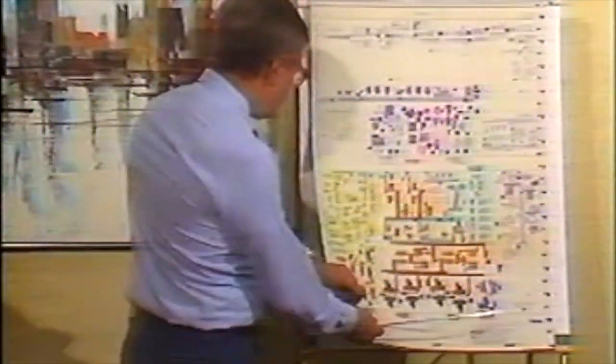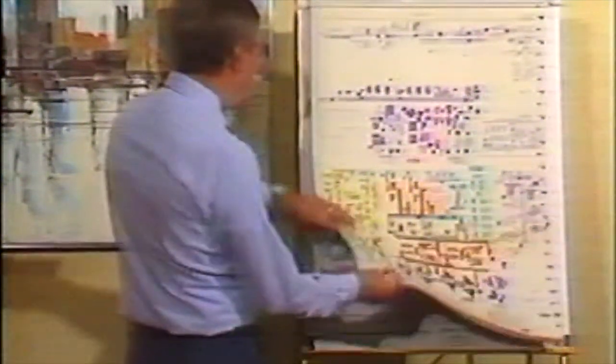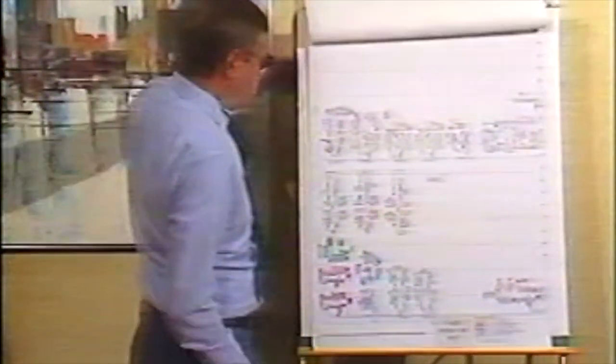So after we've gone through this department and completed our JIT, this is what it looks like. And you can see all the floor space that's been freed up for other product. And you see no conveyors or Lazy Susans. The lines are in JIT form, U-shaped, and we're very proud of what we've accomplished.